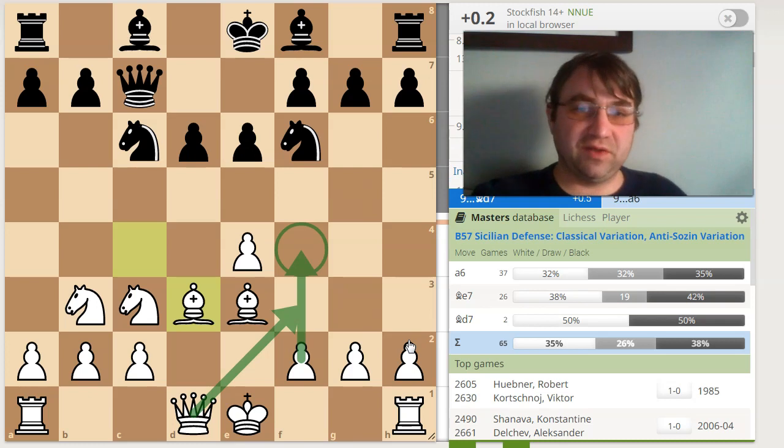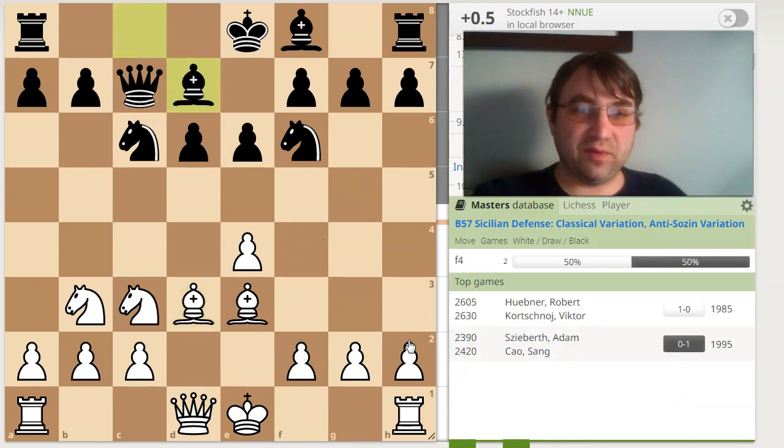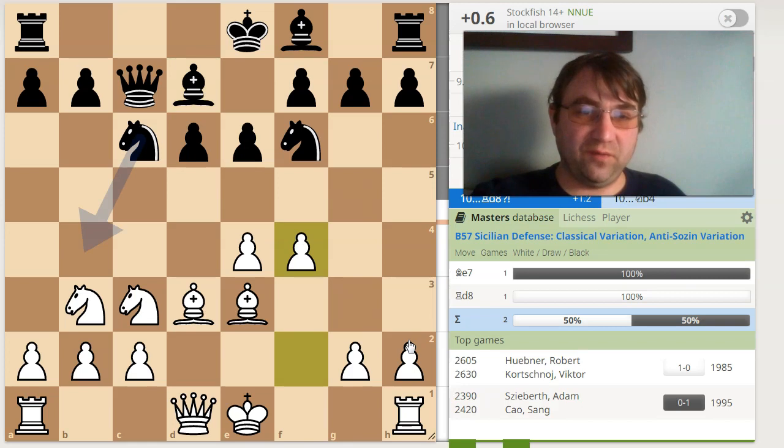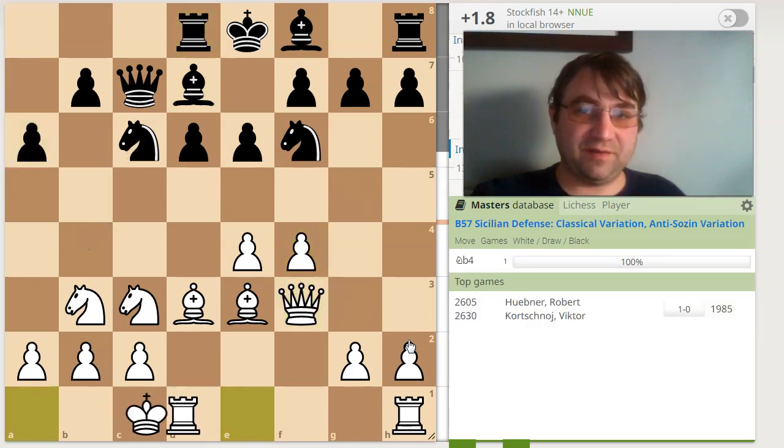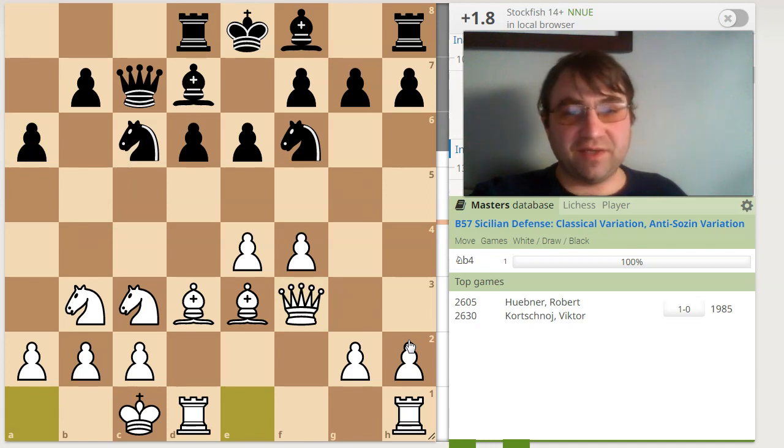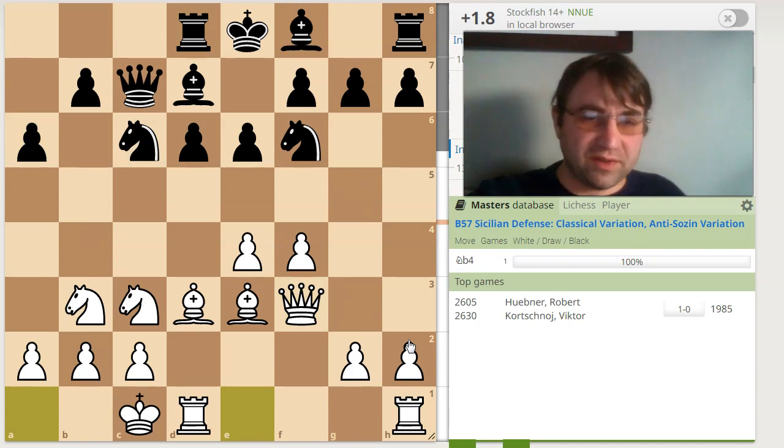So take this particular opening and this particular structure, for example. Let's say we continue like in this game that was played between Robert Hubner and Victor Korchnoi. Hubner continued with f4, Korchnoi continued with rook d8, we had queen f3, a6, and castles queenside. Okay, so now the general rule here for king safety is that at some point White does want to play this move, king b1.